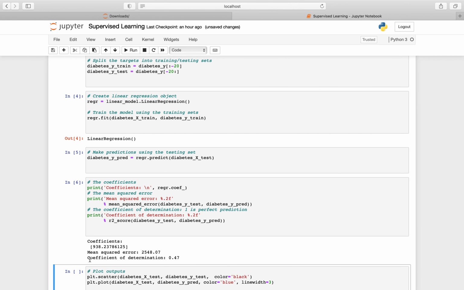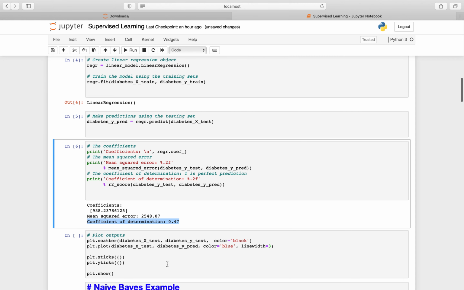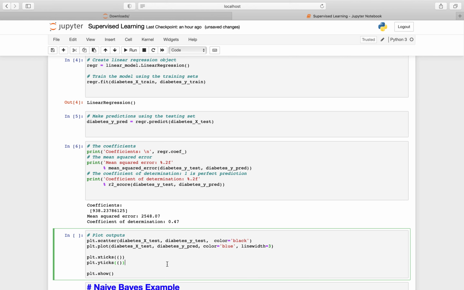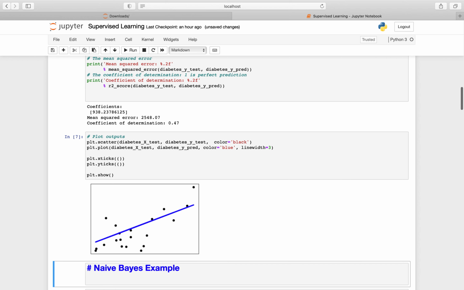As you see, it is pretty low, and the reason is obvious: we only used one feature for predicting the output value, so we are losing a lot of useful information in our prediction. But as I said, it was just for the purpose of having two dimensions, so let's see how it shows here.